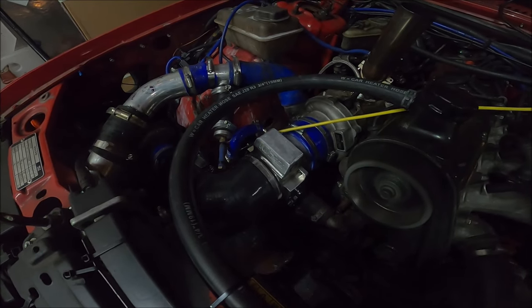It doesn't affect spool up. Like I said, it wouldn't. That's boost threshold. That's different. But turbo lag, yeah, it helps. And on this, anything that helps is good. It's not as effective as proper anti-lag, when anti-lag's set up really properly, like rally car anti-lag, because you can have full boost, any RPM, any engine speed, any throttle position. But most people's anti-lag is just a few pops and bangs and doesn't really do anything. But genuinely, this has a very positive effect.